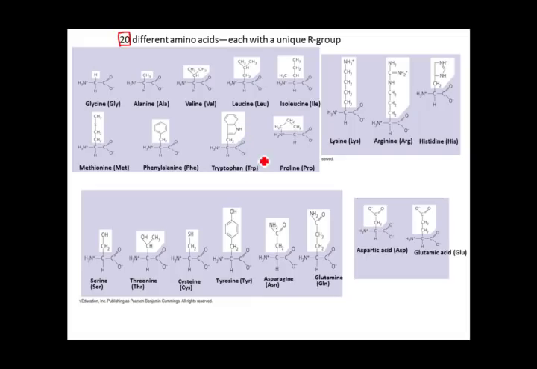The amino group, the central carbon, the carboxylic group, and then here, the R group is shown in white. Wherever the white box is, that's where the R group is. Remember, the R group is the variable region, so that's the part that's different. If you compare these, all 20 of them will have the same exact amino group. No matter which one you look at, it's H3N with a little plus, and that's the abbreviated form of that.